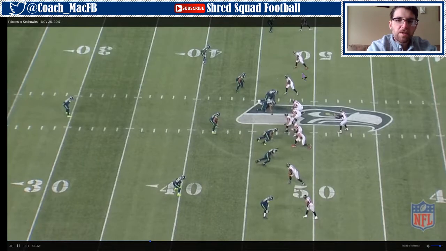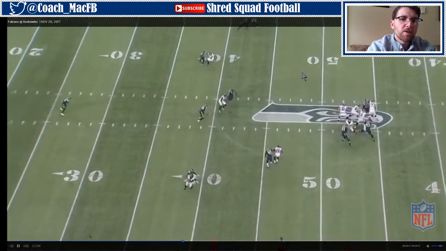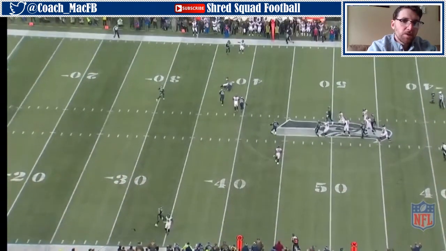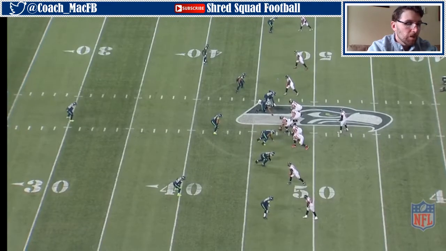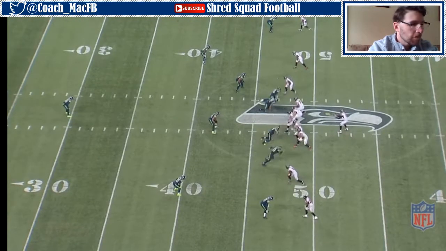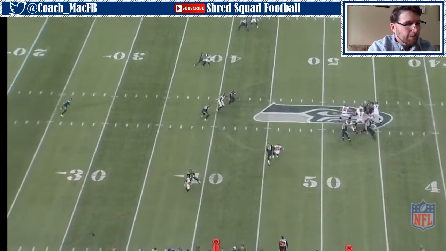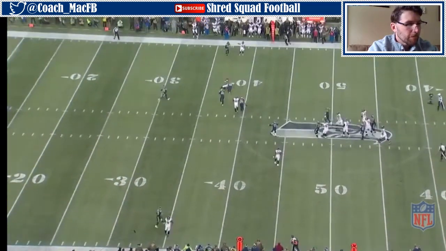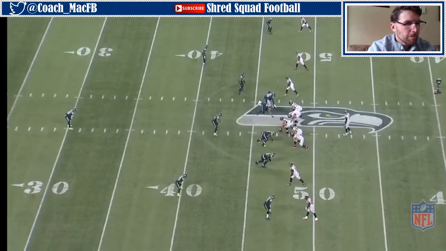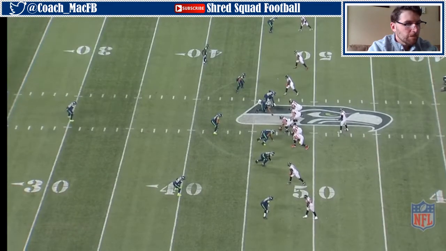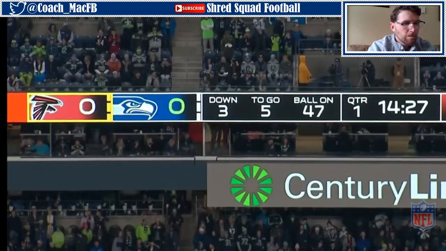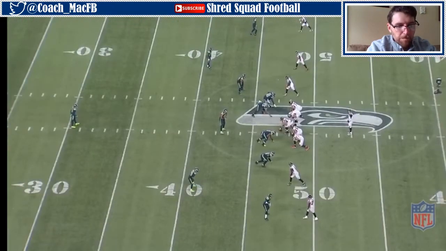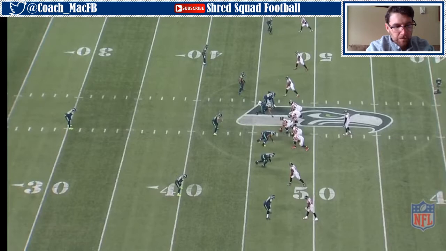He's about 3 yards inside the top of the numbers, and he works to the top of the numbers. So he actually runs like an outside release and then a stop. Hold on one second.